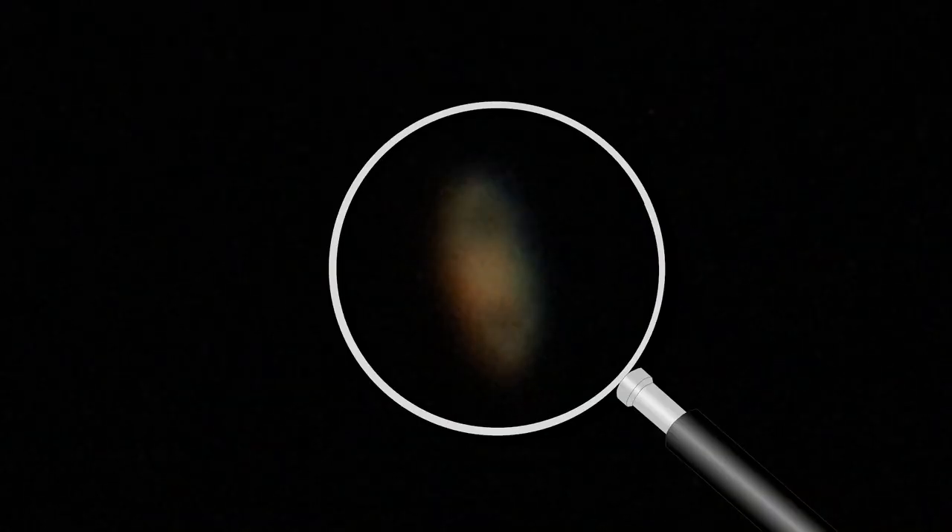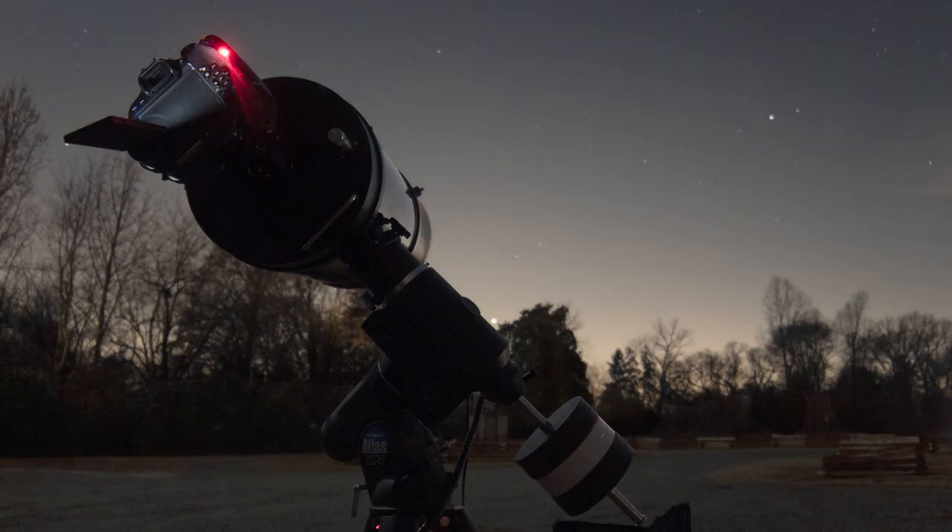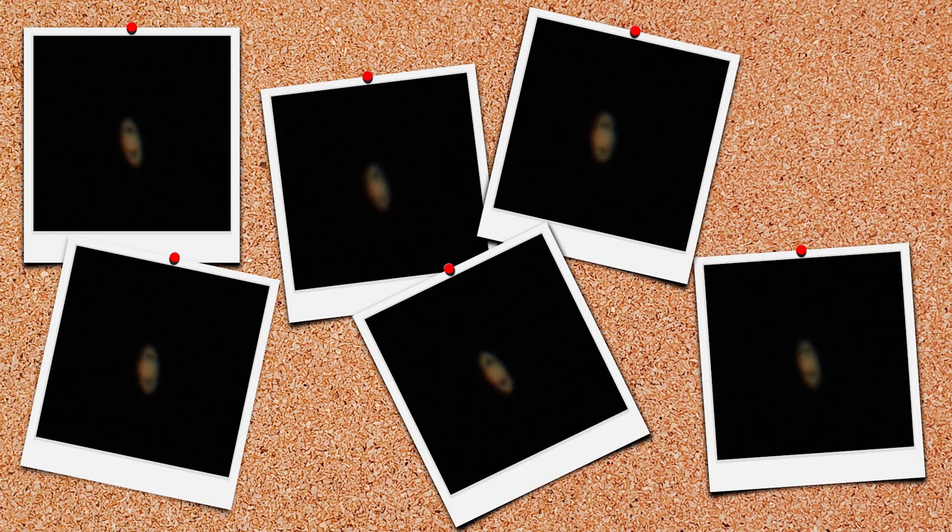See how the rings of Saturn appear to be wavy and going in and out of focus? That's because of atmospheric turbulence. This is especially noticeable because at the time of the conjunction, both planets were very low on the horizon, where it is more of an issue. The easiest way to account for this atmosphere is to take many, many photos, and the easiest way to do that is to take a video.